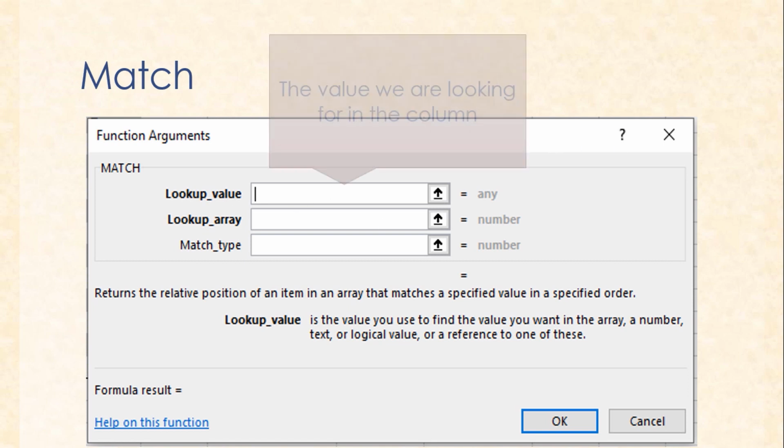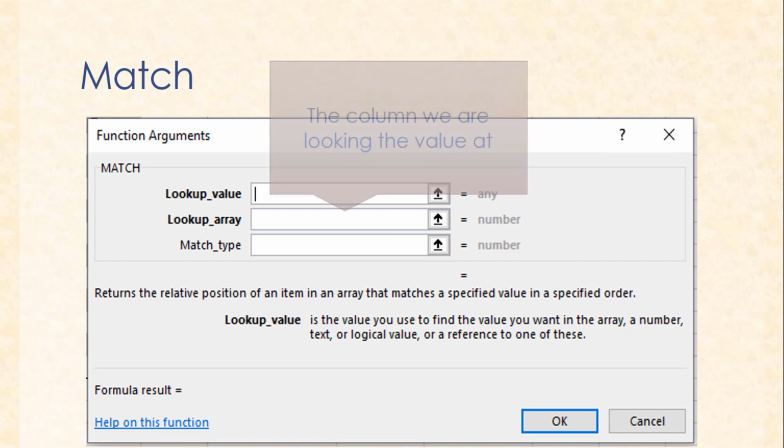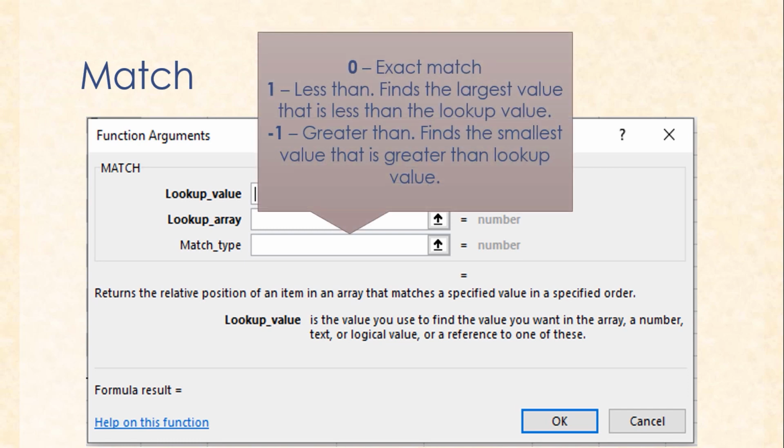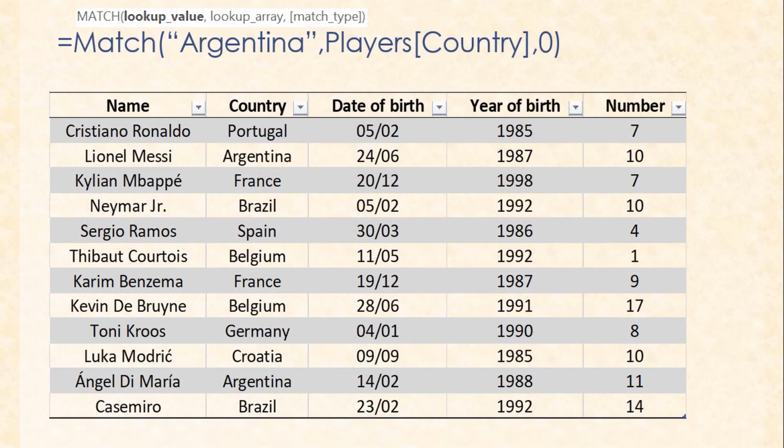Okay, so match. What does match want and ask for? The first thing is the lookup value, which is the value which we are searching for, usually a unique ID or something along those lines. Second is the lookup array. Where is it going to be searching for this value? And the match type, be it 0 for an exact match, which is what we will be using mainly, or 1, which gives you the largest value that is less than the lookup value, -1, the smallest value that is greater than the lookup value. What this does is gives you the relative position of where in the table my match was located, basically the row number.